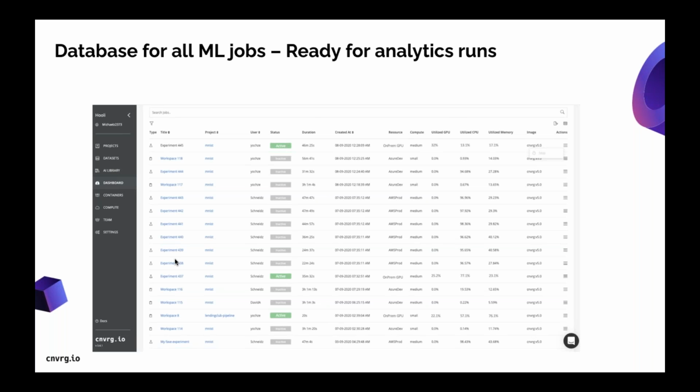So here I can see all the jobs that are running in the platform, and I can see the utilization of the GPU, the CPU, the memory. I can see the project and the user. So maybe I can search all the jobs that were created by myself, and I can learn. Maybe I'm not utilizing all my GPU or all my CPU, so maybe I need to use different compute resources. I can maybe also build a report of how many of the models are used in the cloud, and track some really nice stuff.